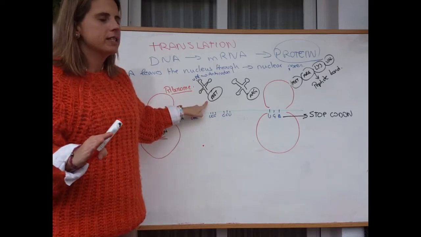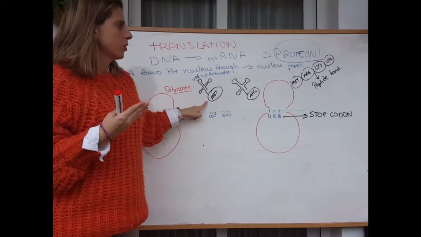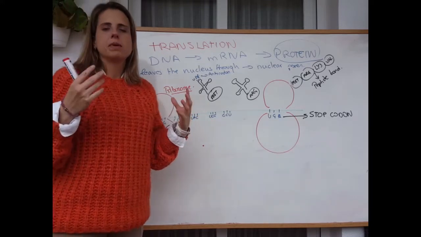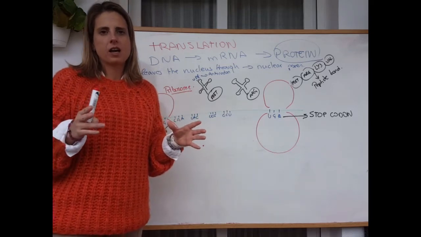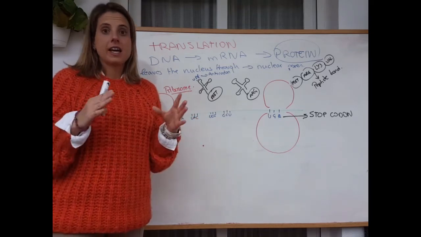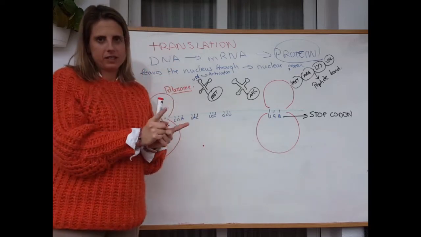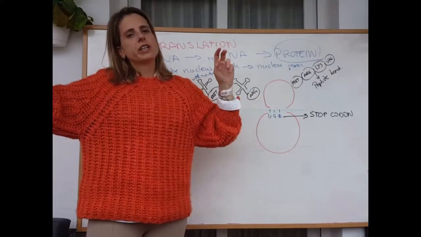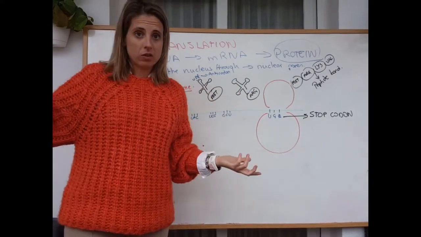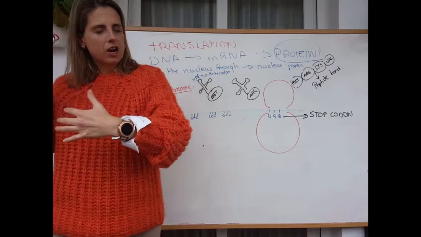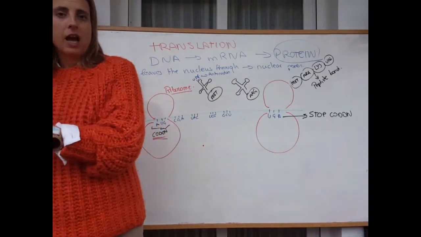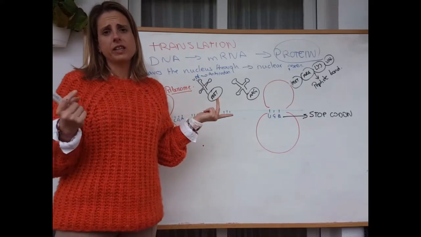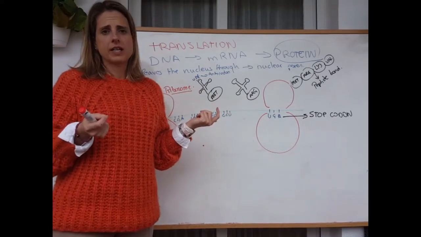Methionine. Always the first amino acid in the protein in translation. This does not mean that all the proteins in your body start with the amino acid methionine. When this process is finished, there are some maturing processes, procesos de maduración, of the protein that are going to change the protein, and in many cases they are going to remove the methionine as the first amino acid.